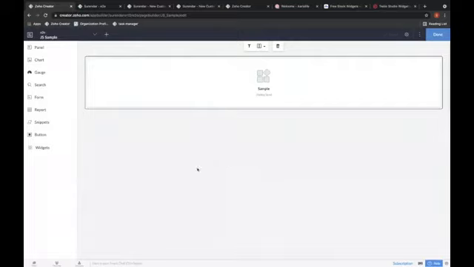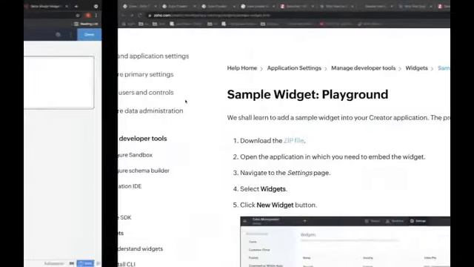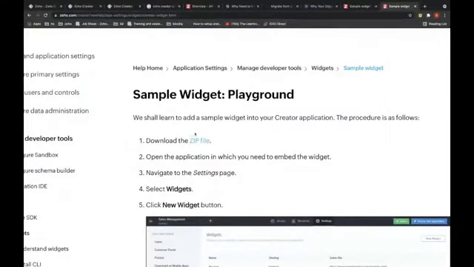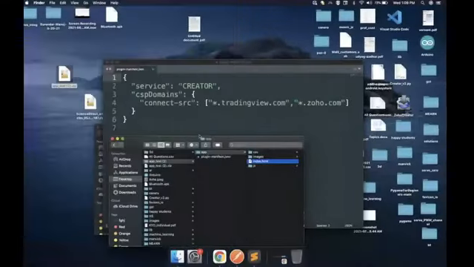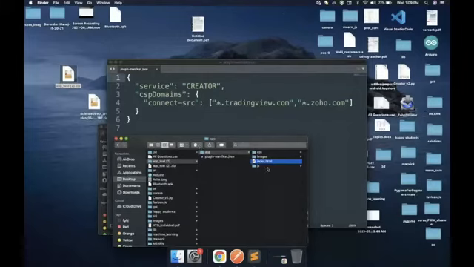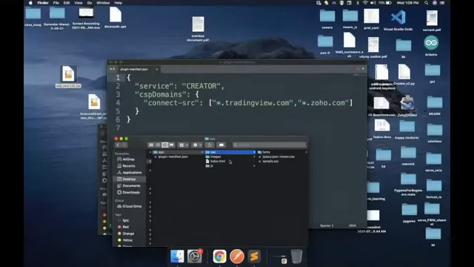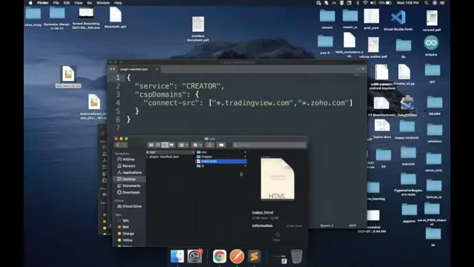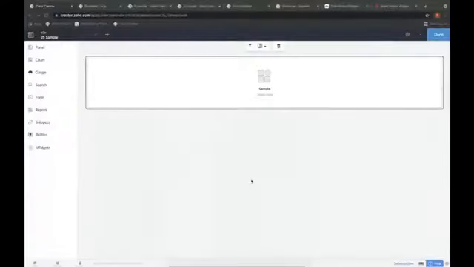So all the codes and snippets related to this widget can be downloaded from this link. Once you get this zip file, you'll have access to all the codes, styling, CSS, images, everything. You'll have access to, so you can use that as a reference.